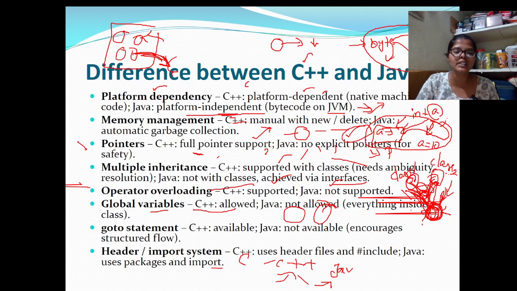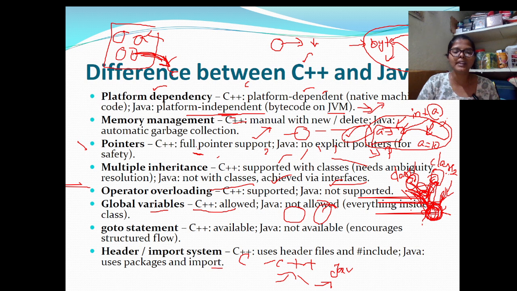But when it comes to C++, it allows anyone to come to the college, anyone can view the college, anyone can come and go. There are global variables in C++, but in Java it is not allowed. Only authorized people can access the data. Only authorized people can enter the college, that is how it is in Java. There is a restriction here.